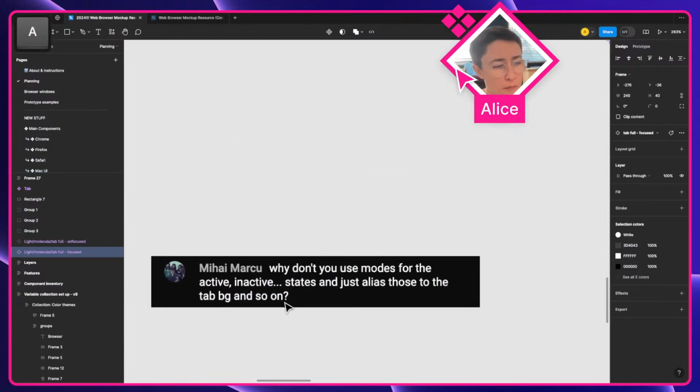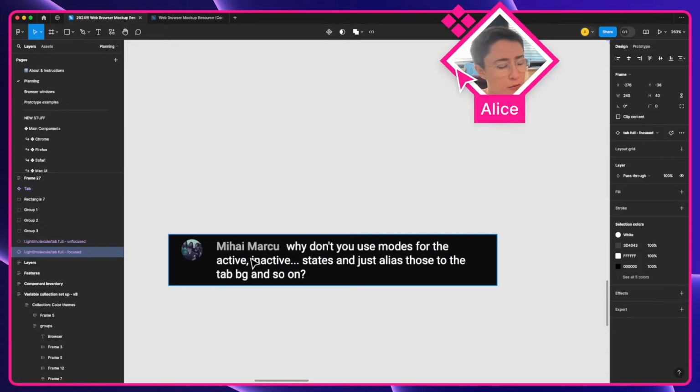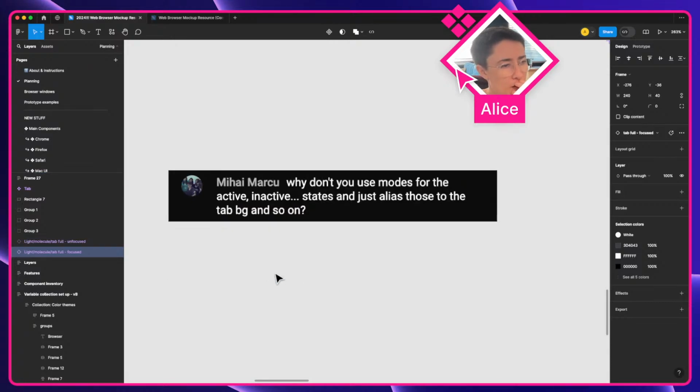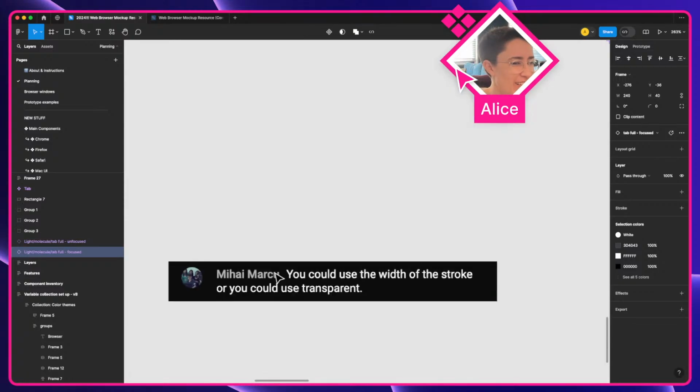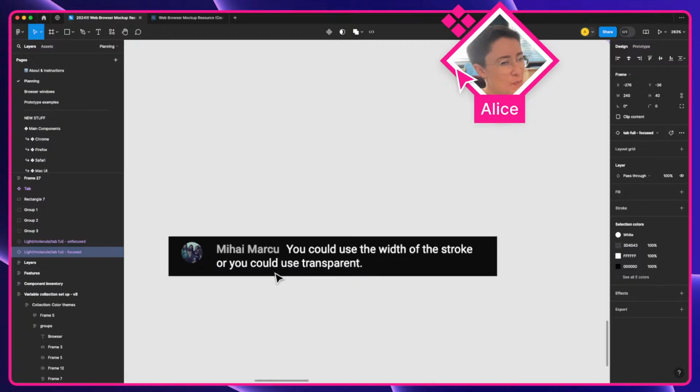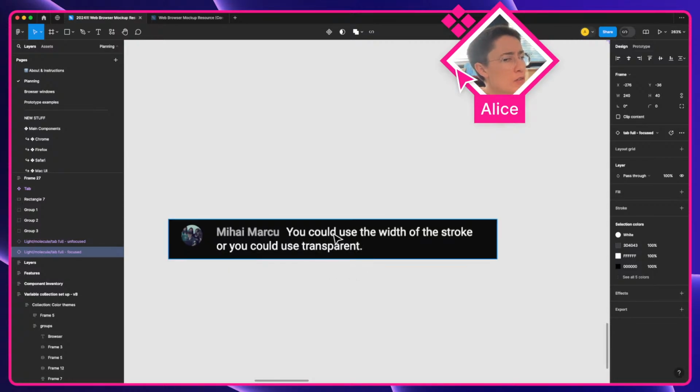I definitely don't want them as modes. I could just have them as variables, but even then, I think I'm gonna stick with variants. It's more just a gut feeling. It's the way I'm comfortable building. And maybe once we build some stuff, I might change my mind. Who knows?